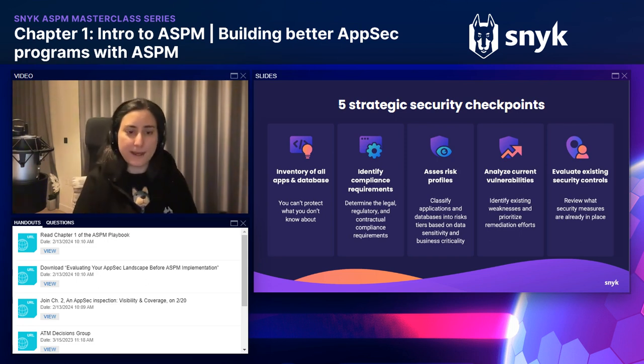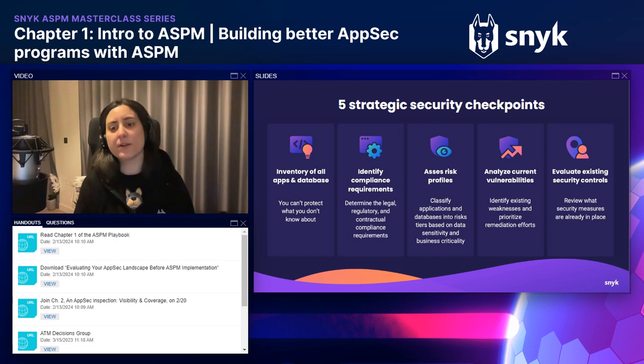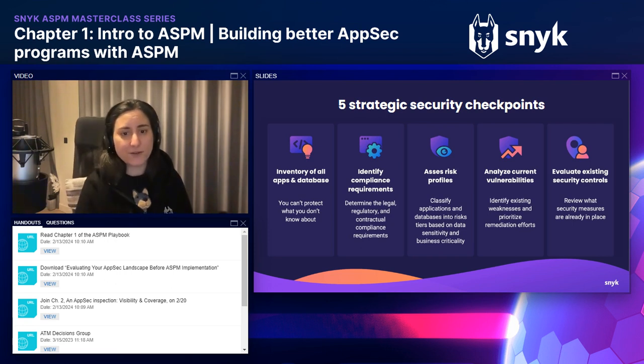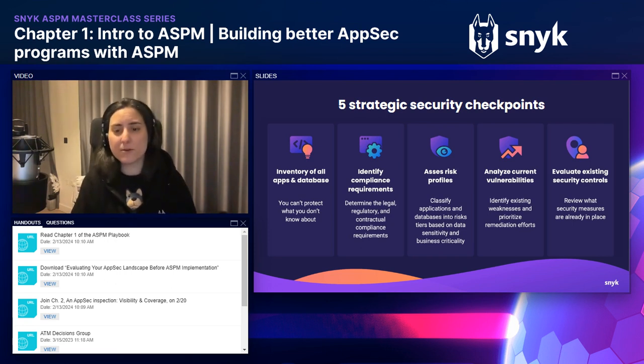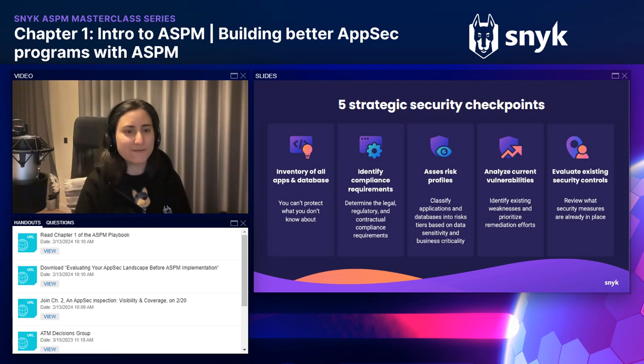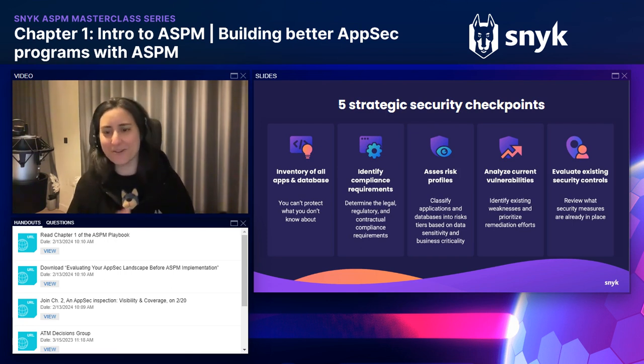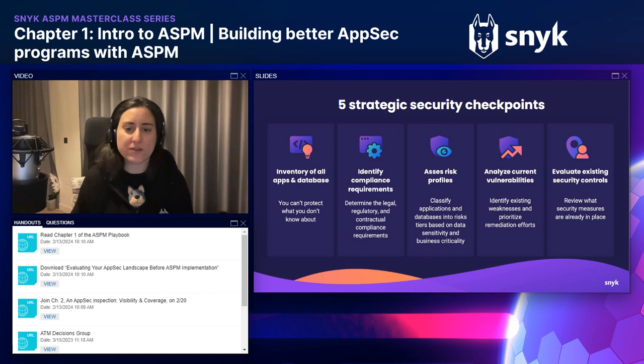And lastly, evaluate your existing security controls. So you should assess the effectiveness of your current security controls. You should review tools like static application security testing, your SAST tools, dynamic application security testing, your DAST tools, or maybe your web application firewalls, your WAF. There's a lot of acronyms and jargon that we do like in security. But identify any gaps in coverage and opportunities for improvement, just to ensure that your security infrastructure remains strong and up to date.